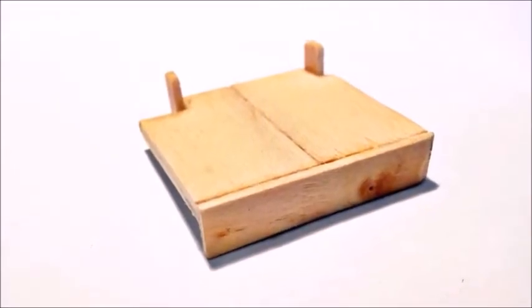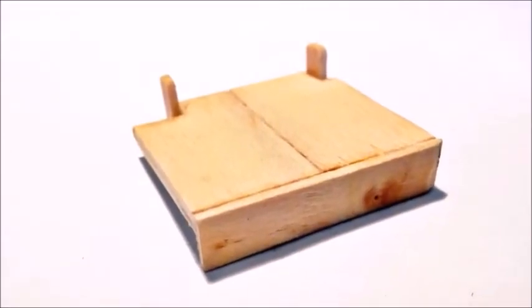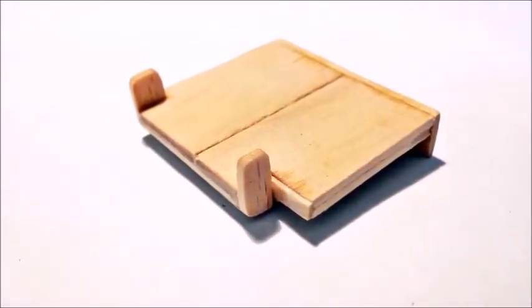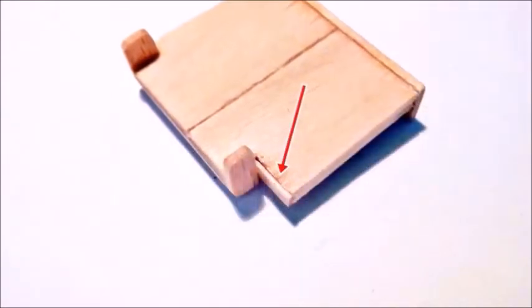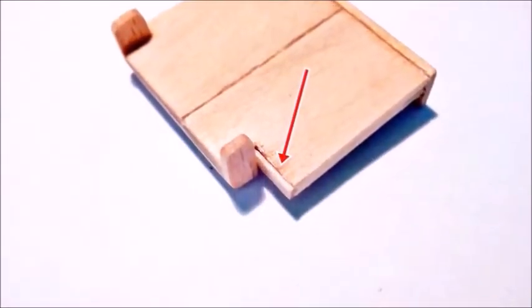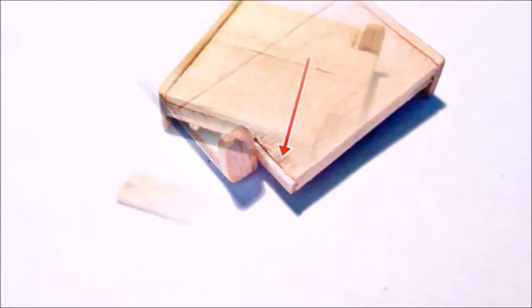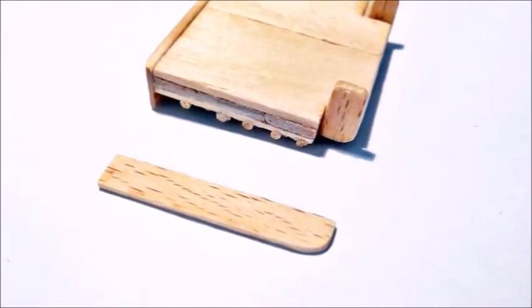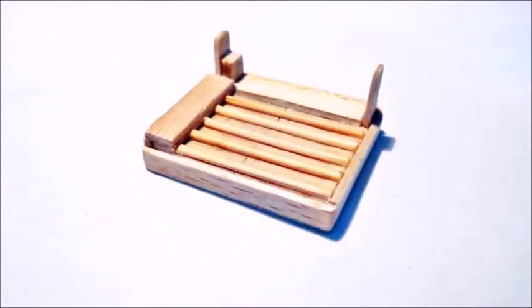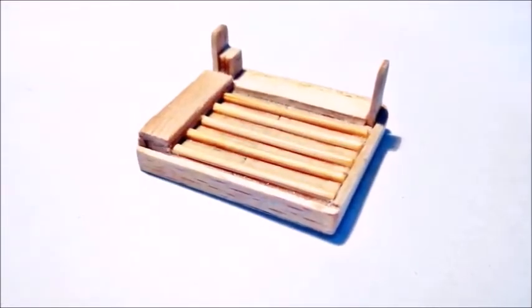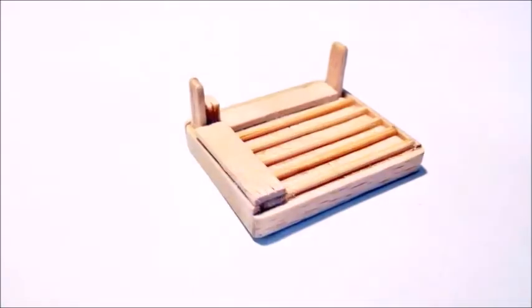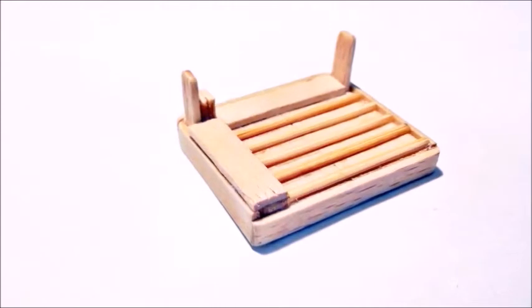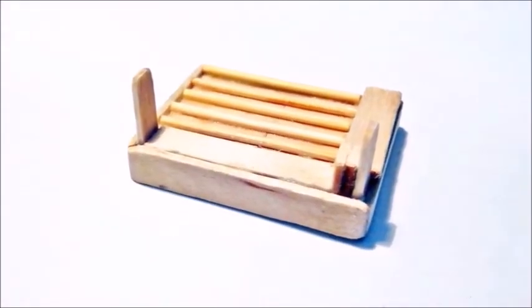Then I glued the front trim for the upper jaw into place. This small piece of wood was needed because of another wrong measurement. And here you see the right side trim for the upper jaw. It was about time to show you the lower jaw and here it is. The latch on the left hand side became necessary because of another wrong measurement. And the same goes for the two small pieces of coffee stirrer on the inner side of the left hinge.